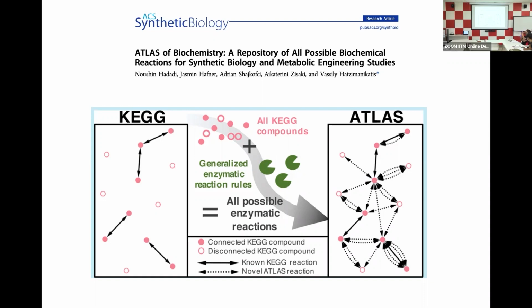I say, well, I want to convert substrate A into product B. What should I do? So the system will go through all the literature, all the databases with biochemical data, and will tell you what reactions you have to implement for converting a given substrate into a given product.